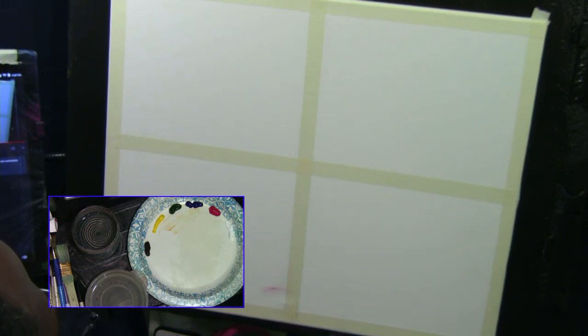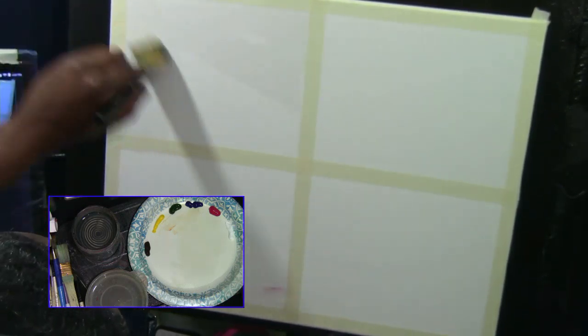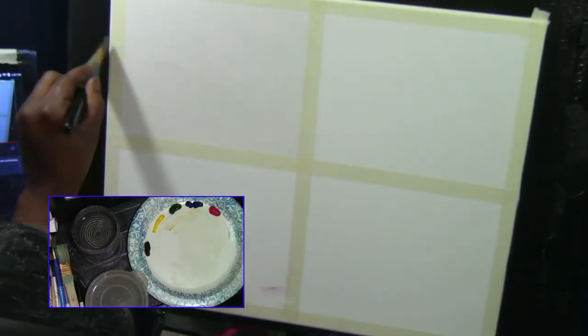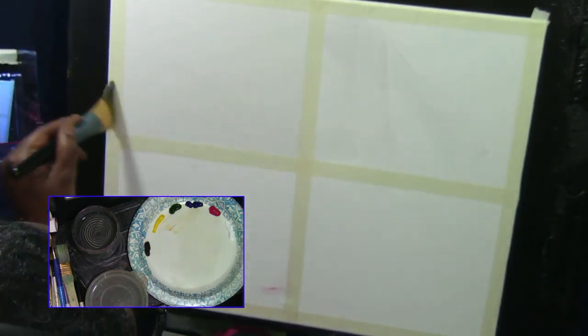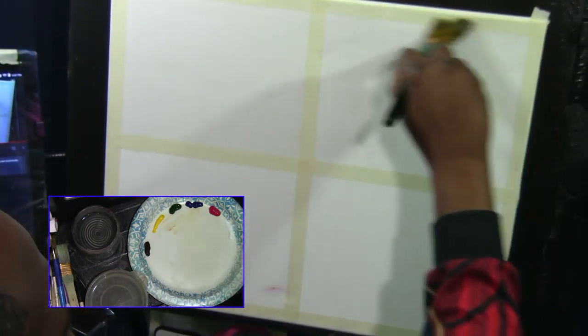So let's get this party started. I'm going to dip my 2-inch flat into the glycerin. Need very little of this stuff. Now, like I say, I'm on canvas here, so when I put on the brush, I can move it straight to the other side. Because a lot of this glycerin, if you feel you put too much on, you can move it around to other spots and just work it right into the canvas there.